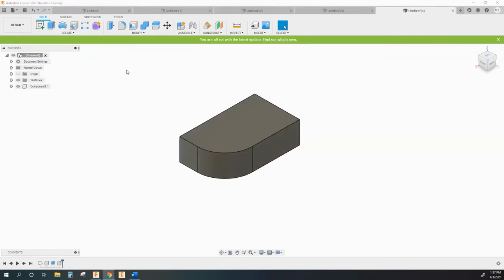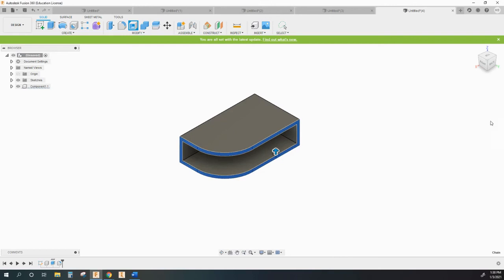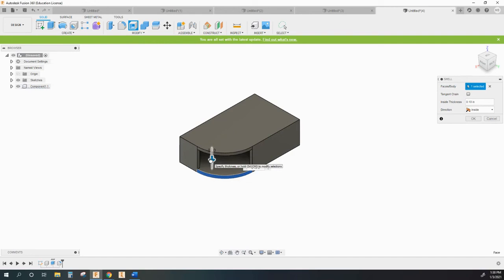And one last thing worth mentioning with the shell tool is the option here for tangent chain. If I have an object like this one and I have tangent chain selected and I choose, let's say, this fillet radius to remove, it's going to automatically also select any of the flat surfaces which are tangent to this curve that I selected. So it's going to remove that entire edge with the rounded corner and the two flat sides adjacent to it. If I step back here and uncheck tangent chain, now I select the same surface. You notice that it's highlighting independently, and I can remove just that one surface, instead of the two flat sides that are adjacent to it. So that's what that button's for.